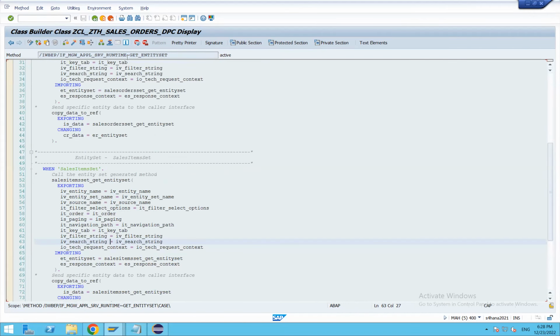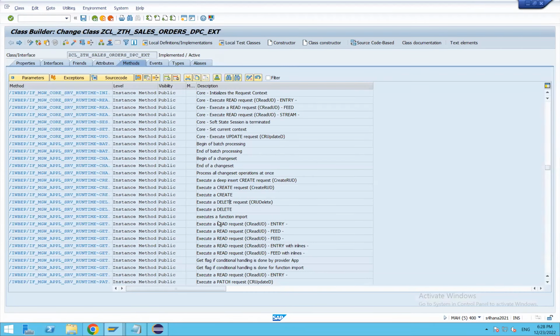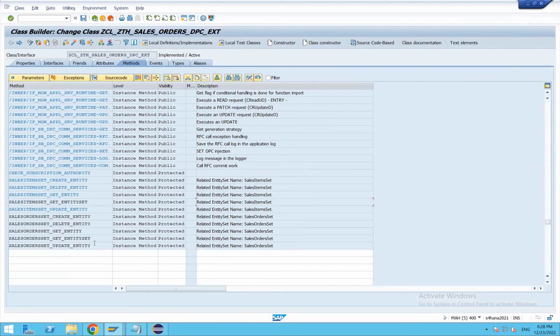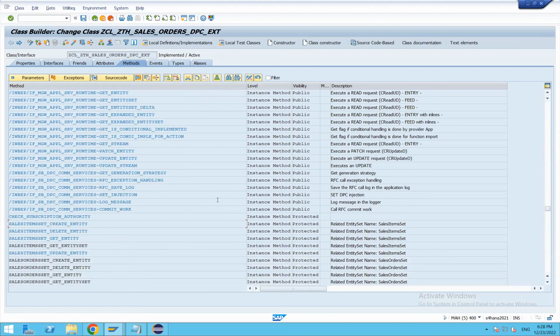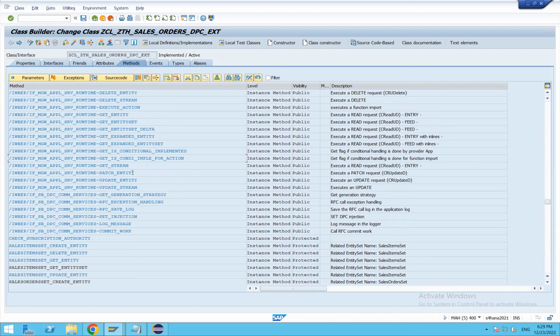If it is easily identifiable in the DPC ext class, that would make more sense. Similarly, there will be all these 5 operation methods here, update entity and all those methods. So we will not be redefining these methods, as we have seen here.